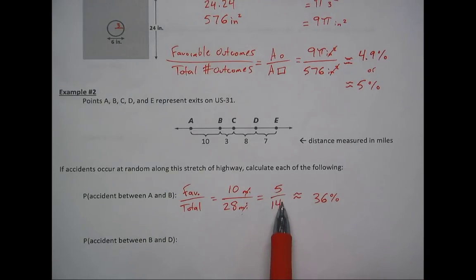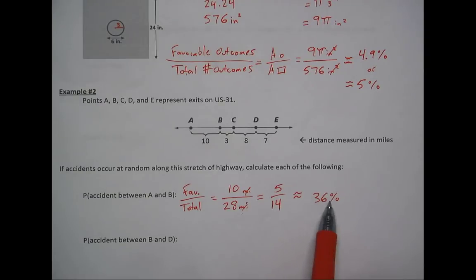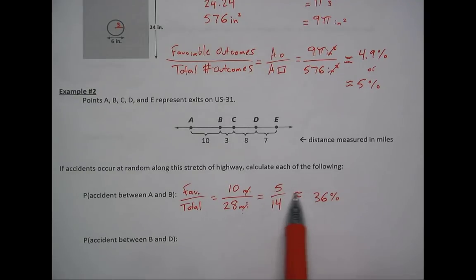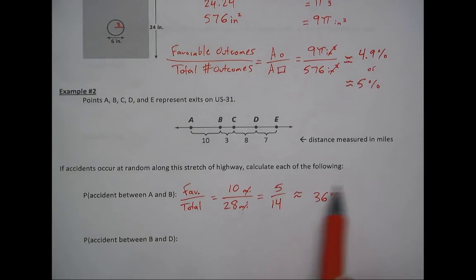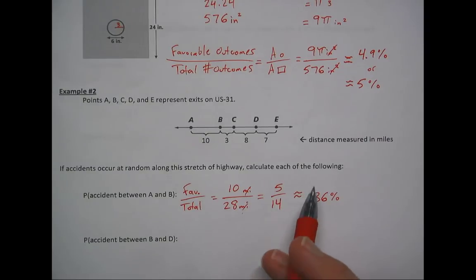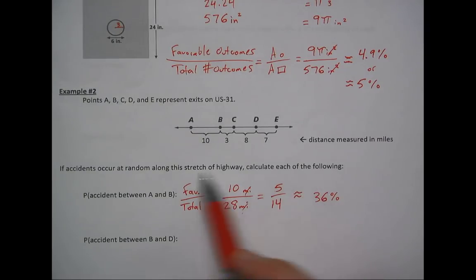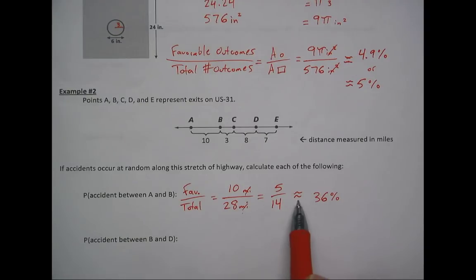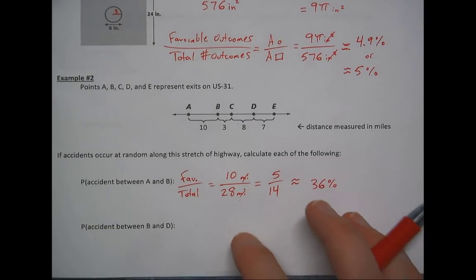So when you're doing your homework on any of this and you look at the answer key, if you left your answer like this and you see 36% or 0.36 or something like that on the answer key, know that your answer is not wrong. You can give it either way. Or vice versa. If you gave a percent and they left it as 5 over 14, they're just different ways of expressing the same thing. Okay, so one's not better than the other. Sometimes you're going to see it one way, sometimes you're going to see it another. There's no way for you to know which way to give it unless it specifically says give your answer as a percent or leave your answer as a ratio or a fraction. So if it doesn't say that, any of these are fine. So don't look at the answer key and think you're wrong.